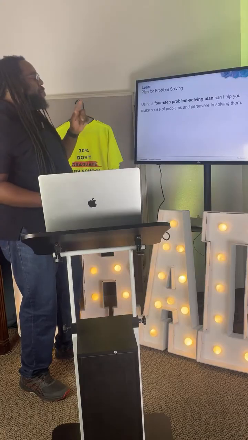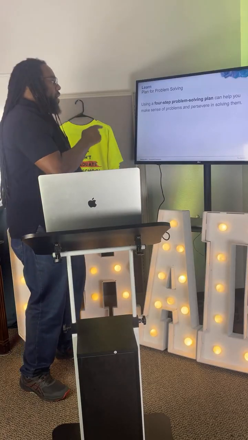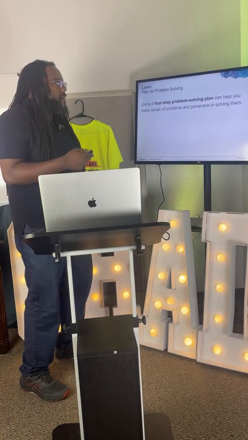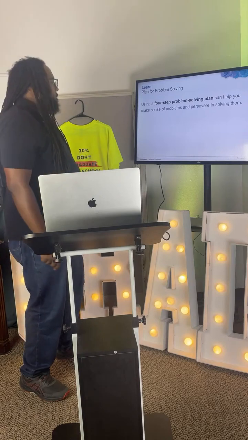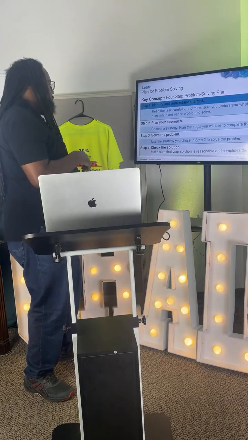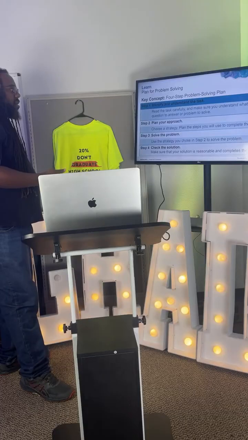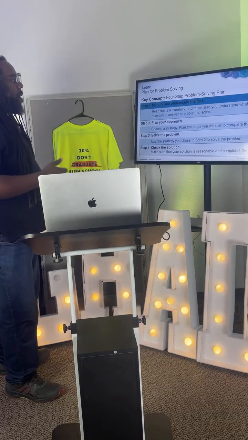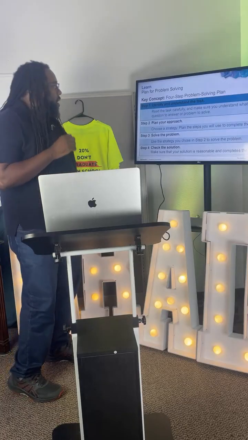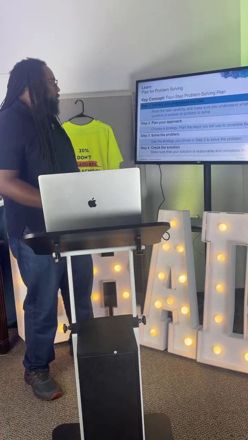All right, plan for problem solving. Use a 4-step problem solving plan that can help you make sense of problems and persevere in solving them. Step 1, identify and understand the task. Read the task carefully and make sure that you understand what the question is, the answer, and the problem that you have to solve.